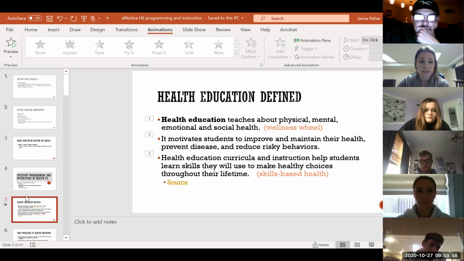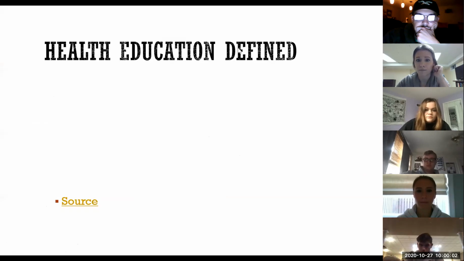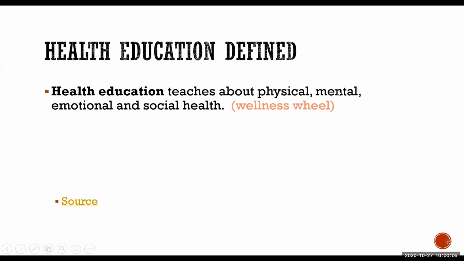All right, so let's go through some basic information here, with health education defined. What is health education? We are going to teach about the physical body, mental well-being, emotional health, and social health. If you remember from week 2, these elements have to do with that overall wellness wheel, with all the different dimensions of health. So during your health education, you'll target all the different dimensions of health, even more so maybe than just these 4.